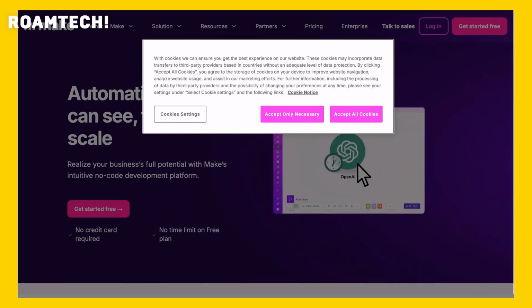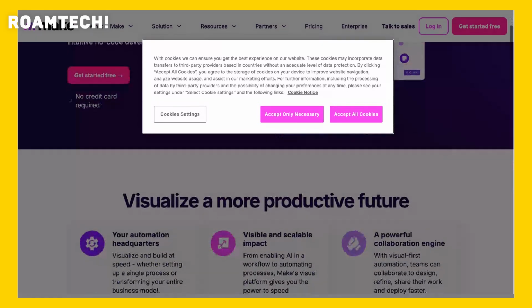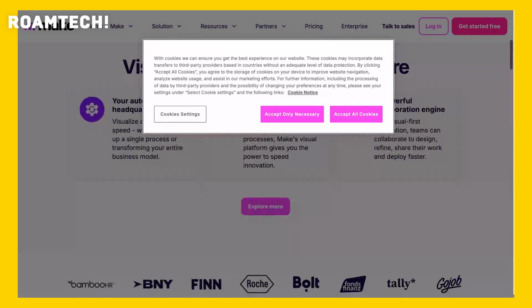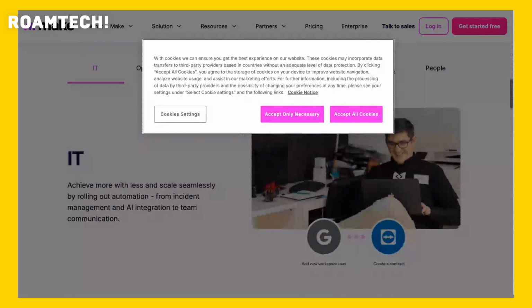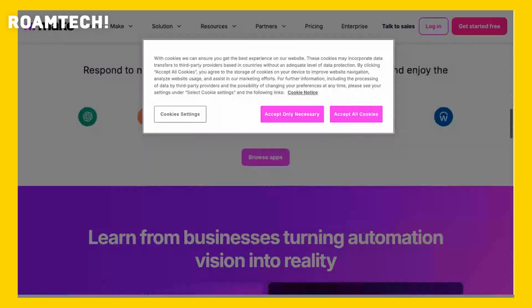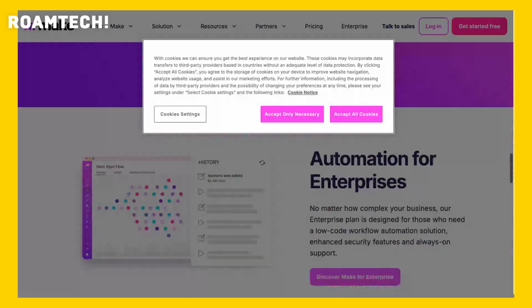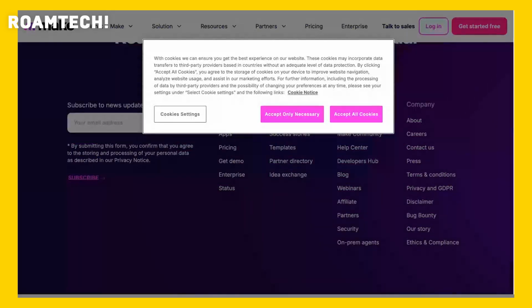Make.com, formerly known as Integromat, empowers users to construct intricate web automation workflows through a user-friendly, visual interface. Think of it as a digital conductor orchestrating the harmonious interplay of your favorite apps and online services. This platform excels at streamlining repetitive tasks, liberating you from mundane digital chores. With Make, you can seamlessly connect various applications, transferring data and triggering actions automatically.